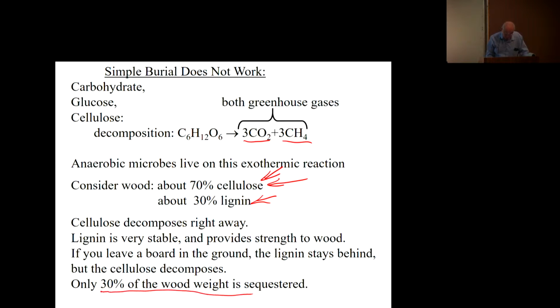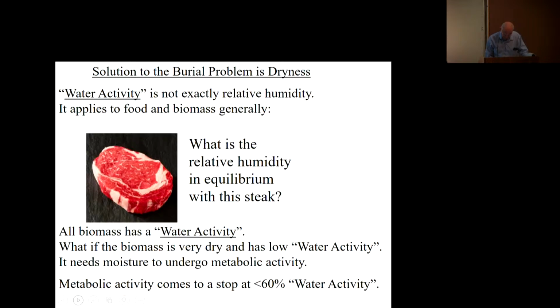You've managed to store the lignin, but you're sort of inefficient because only 30% of the wood ends up being sequestered. So this is maybe a little controversial among my colleagues, because I can point to 7 startups. They're just going to bury wood. And it's kind of tough to explain. I'm sorry that doesn't work, so it's a little tough to explain to them.